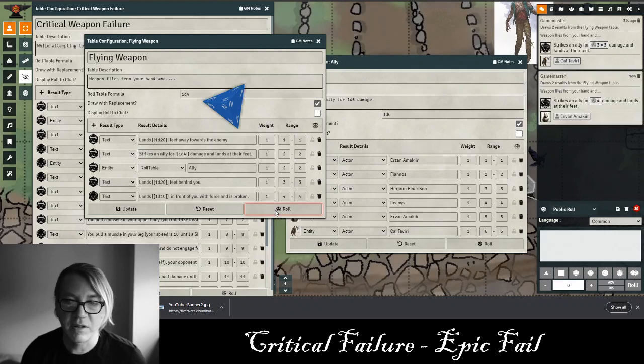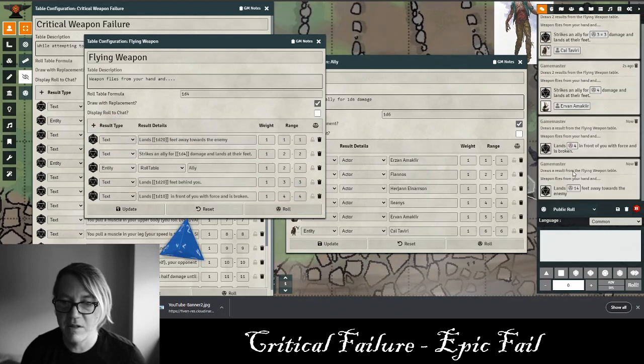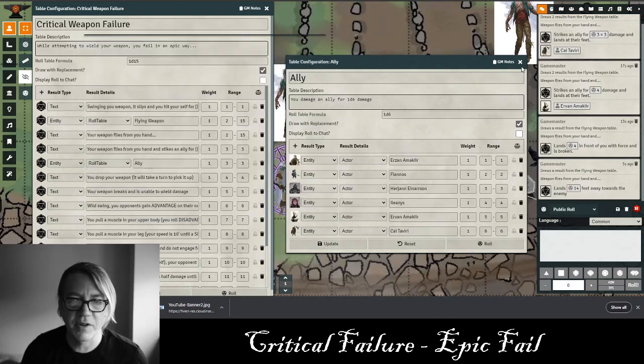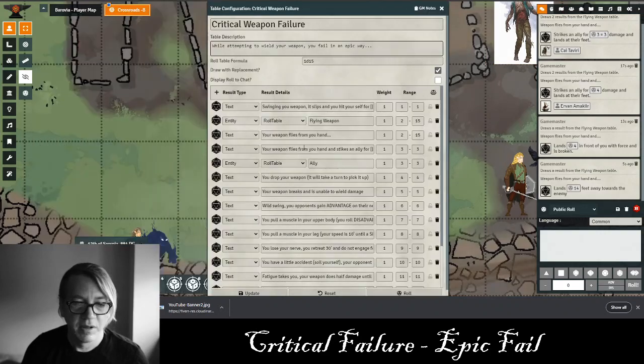It's another one that damages an ally for 4 this time. This one lands 4 feet in front of you with force and your weapon is broken. Let's do another one. This one lands 14 feet away towards the enemy. So this is just a flying weapon. It does have a nested table, which is your ally table. Again, I recommend making the ally table. Let's go through a couple of other things on my parent epic failure table.